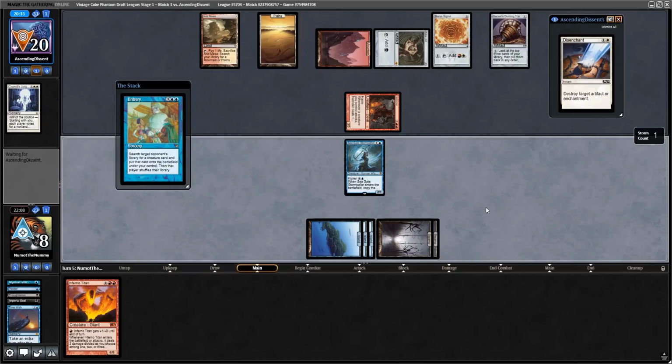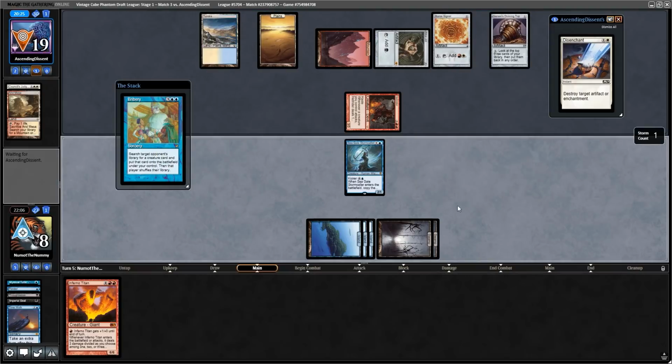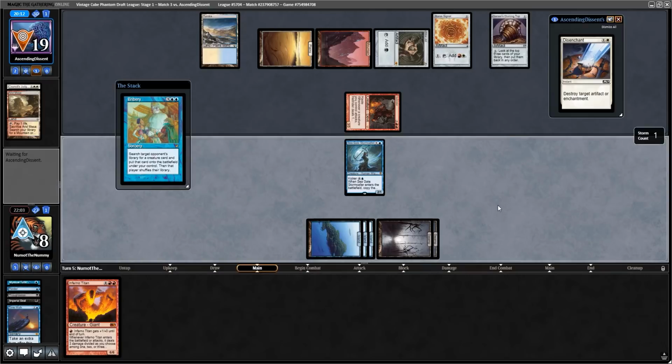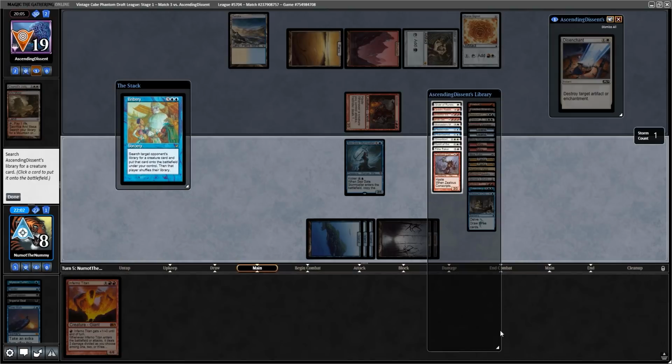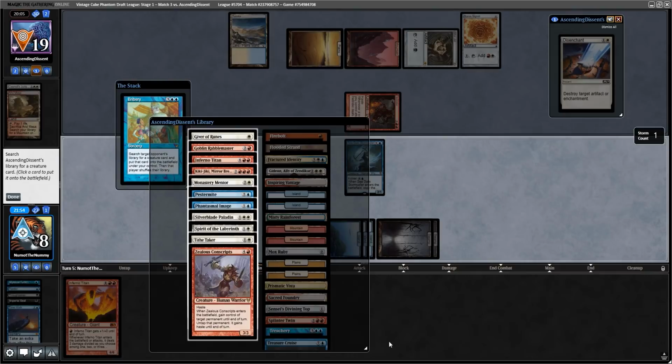Show me the goodies. What they could do is try to look at their top 3, find their best creature, and draw it before I can Bribery it. But if this is the case, then good news is they lose their top. Okay. They're going to draw a card. All right, so that card's gone, whatever it is. Nice. Aha. And now it becomes clear at what they're doing. They are Jeskai Twin.